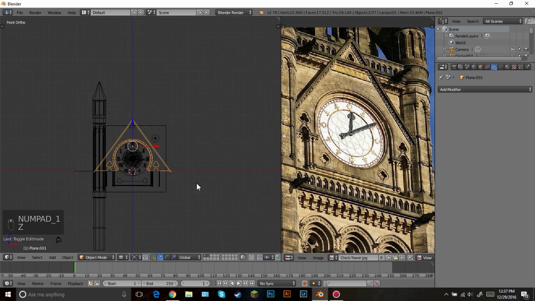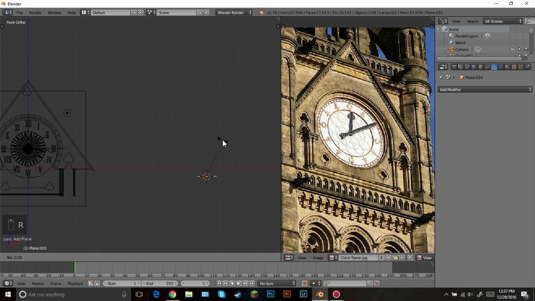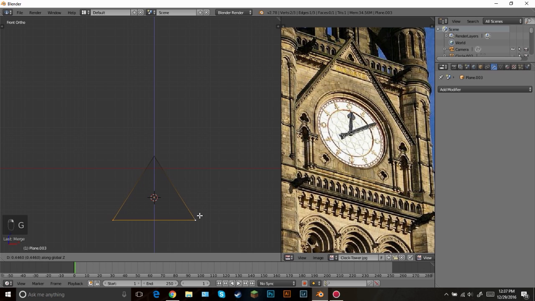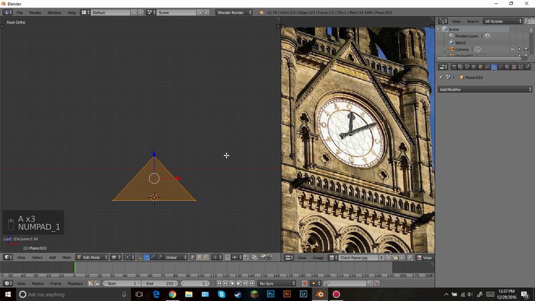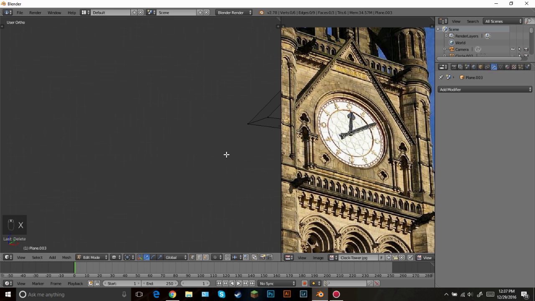Yep, it adds a little ridge. And now I'm going to come over here, add in a, what do I want to add in? I want to add in a plane, rotate it 90 degrees, and then I'm going to merge this face right here, Alt M, merge at center, and then select you and just bring them up so it's like a good triangle. And then I'm going to inset the face so it's right about there. I did that by pressing I, and I'm going to delete this face. Then I'm going to select everything and extrude it back. Control N to fix the normals.